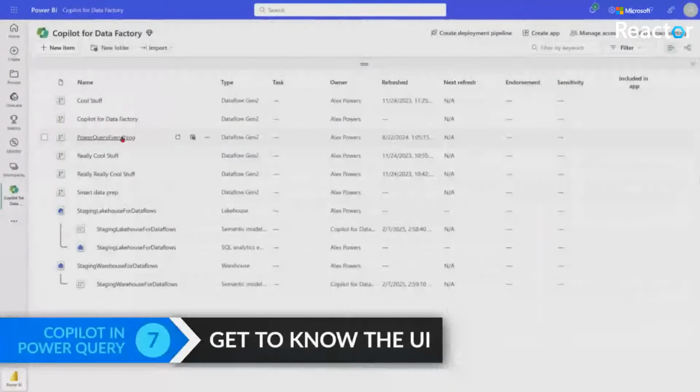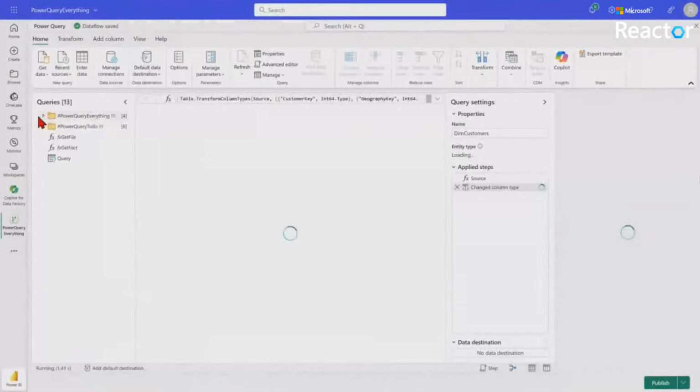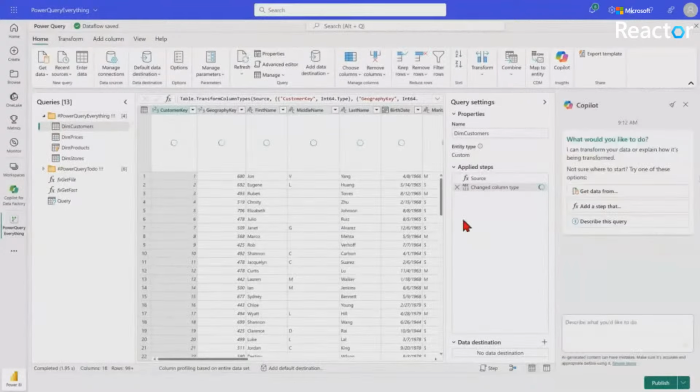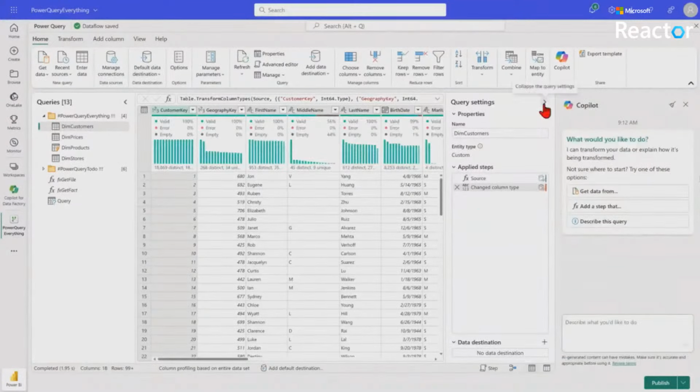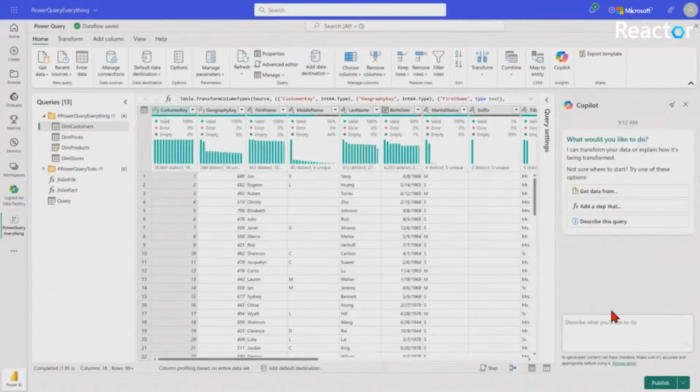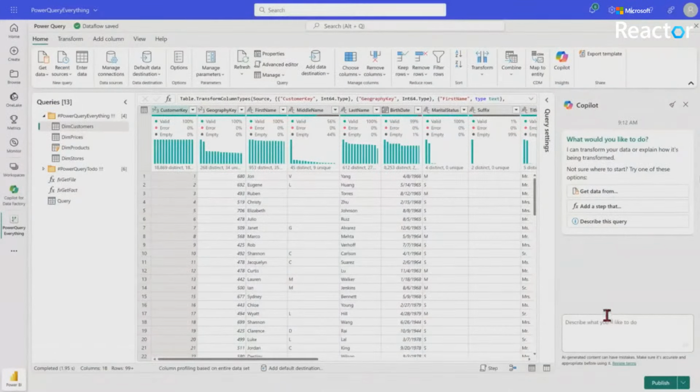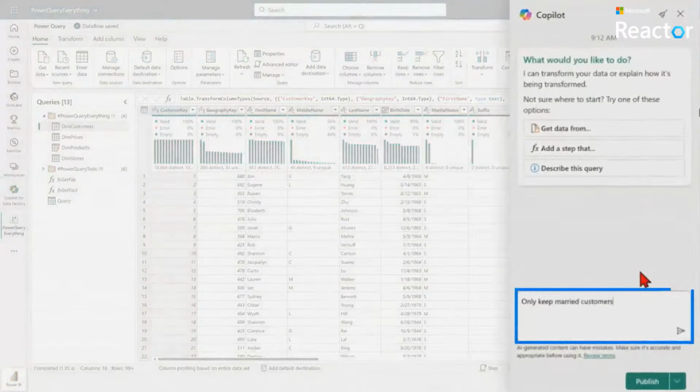Let's go back to the very beginning because I know you were a little skeptical here at the top. So I'm going to go into my query. We're going to just go back to kind of that early example, right? Especially if you're a new or inexperienced user, Adam, you've never seen Power Query before. It's got all these amazing buttons. You're just like, well, which ones do I press? But you know the problem you want to solve, right? So we're going to ask it to just go and only keep married customers.